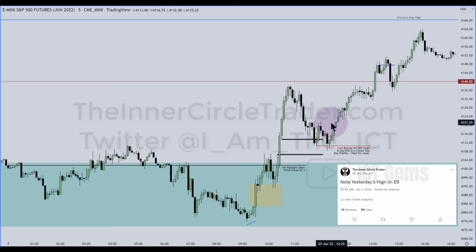So let's talk a little bit about narrative. When the market shifted here bullishly and it came back down into that 15-minute time frame fair value gap and then rallied, this right here told me that they want to set this up for a bullish run in the afternoon. Why? Go back to that daily chart. Remember, we were inside this shaded area here. That's the fair value gap. So it dips down into that lower end of that fair value gap and it rallies, trades back down into the 15-minute time frame fair value gap, which is what that is here.